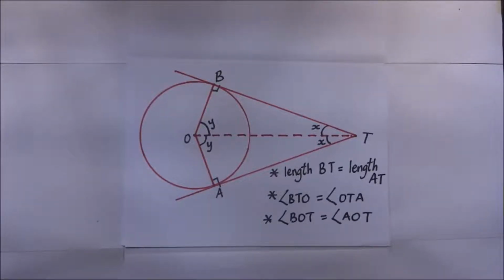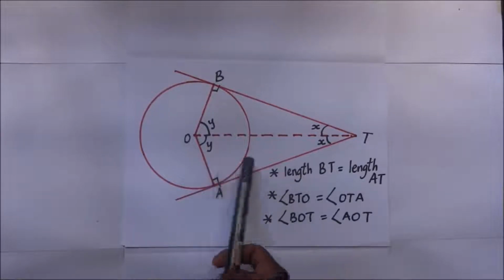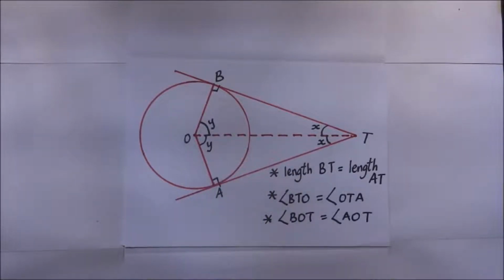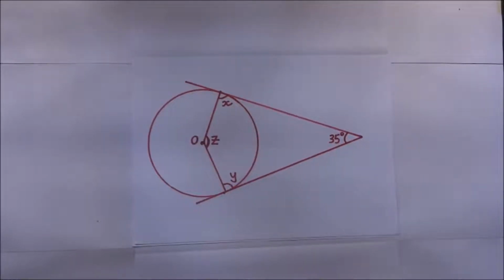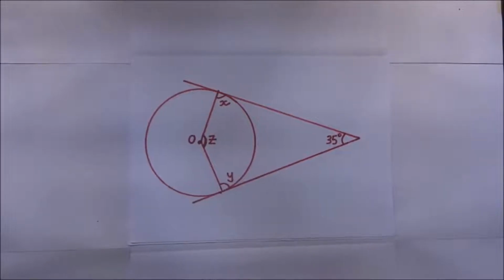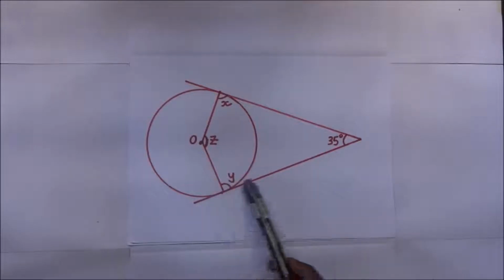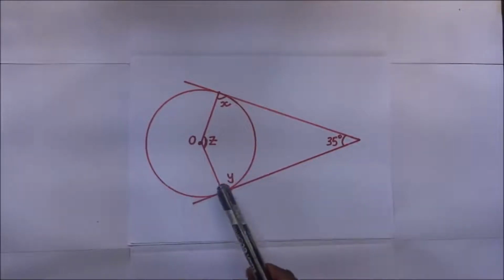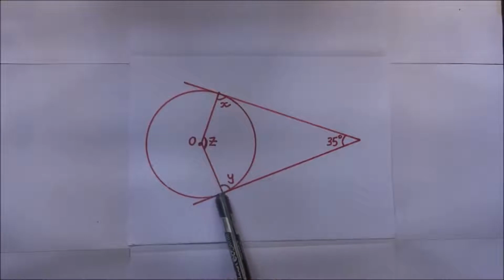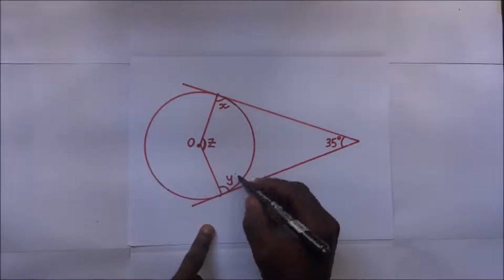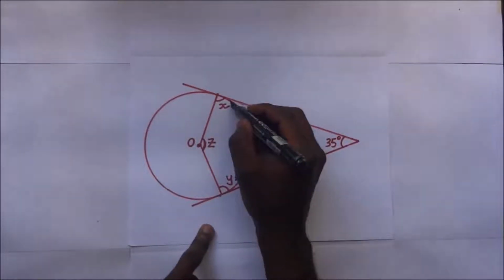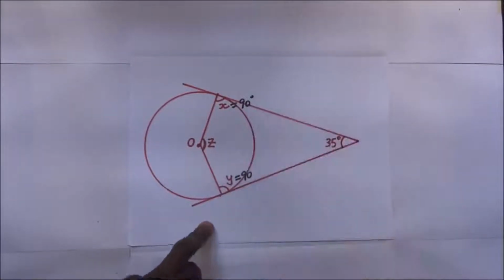As we proceed, we'll be interpreting some of these numbers using some of these properties. If you look at this figure, we are required to find the value of z, the value of x, and the value of y. Now, we know that these ones are tangents. And you know that when a tangent meets a circle, the angle between the radius and the tangent is 90 degrees. So, by that knowledge, we already know that the value of y here is 90 degrees, and the value of x here is also 90 degrees.